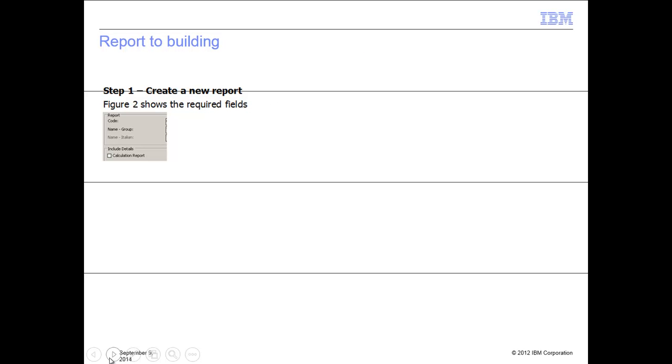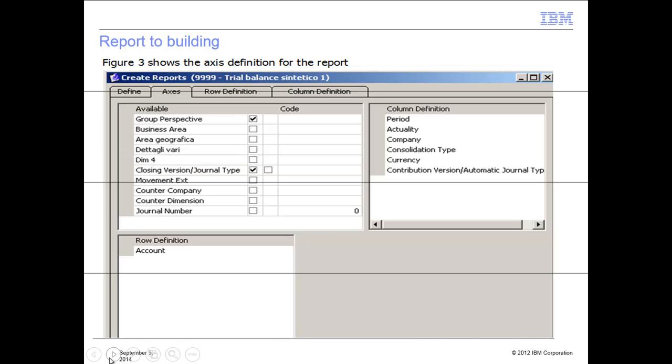So I'm not going to teach you anything new that you're not already familiar with. I'm just going to show you how you can build this report. The very first slide you're seeing here is basically just creating a report. No different than what you would do with normal reports for Cognos Controller, but this one's going to get into specific row and column definitions.